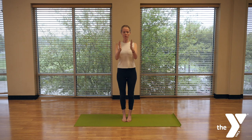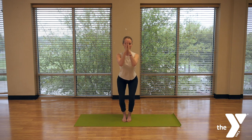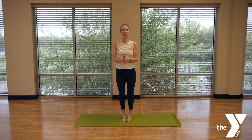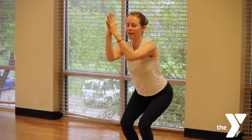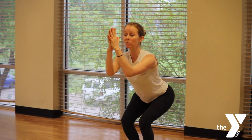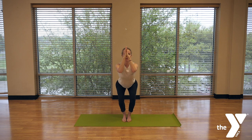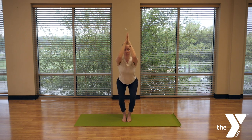Desde aquí, las palmas juntas — bring our palms together before the heart and take a moment to just move the thighs back — movemos los muslos atrás. You're going to move your thighs back and then pull your elbows up alongside the knees, then elbows in alongside the ribs. Let's take that flow just a few times, remembering you are always in control of your range of motion. If something needs to be smaller or slower, take time to do that. From here, it might feel nice to just let the thighs move back and allow the arms to float up.